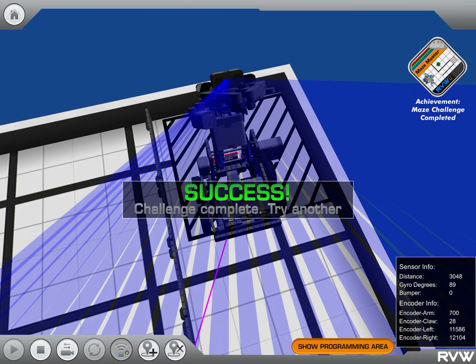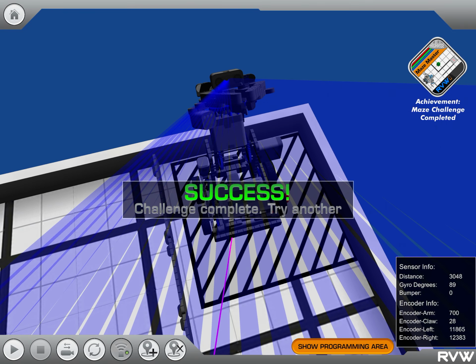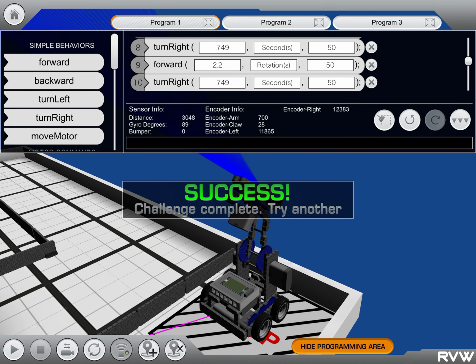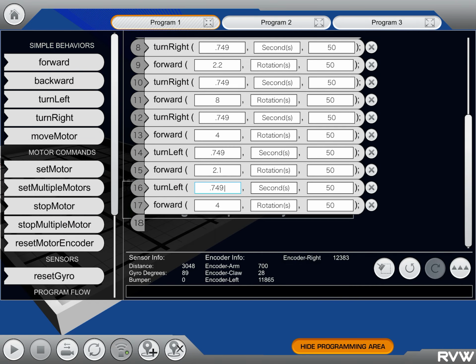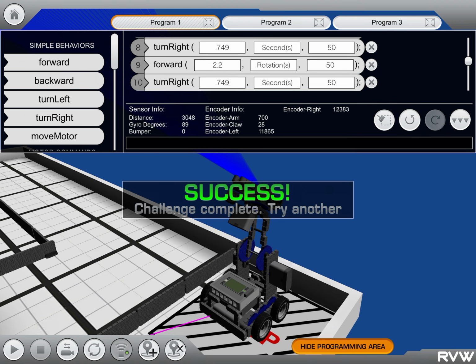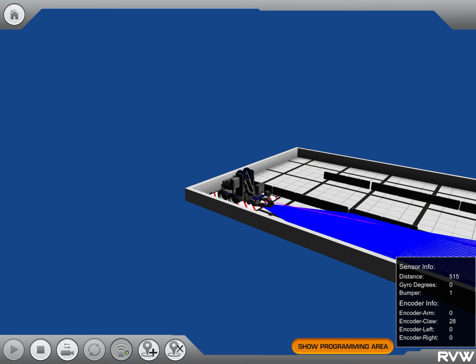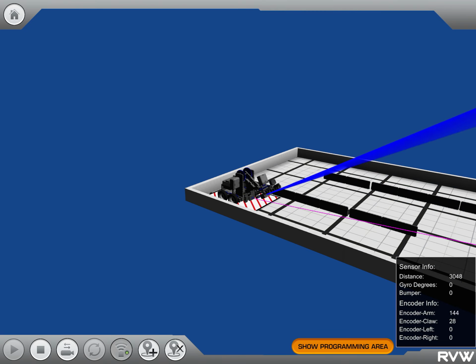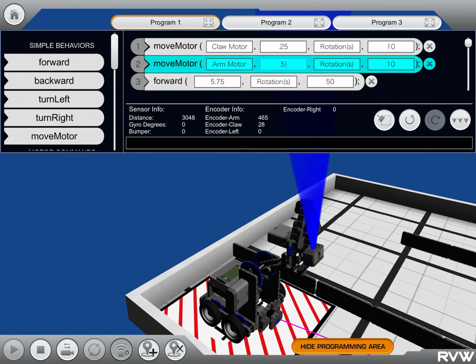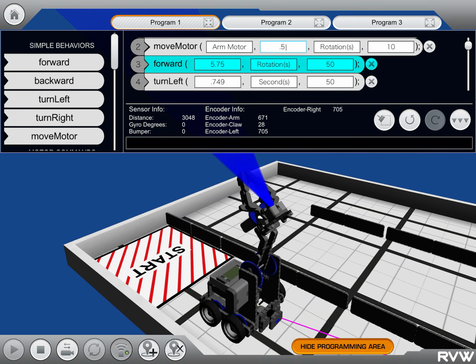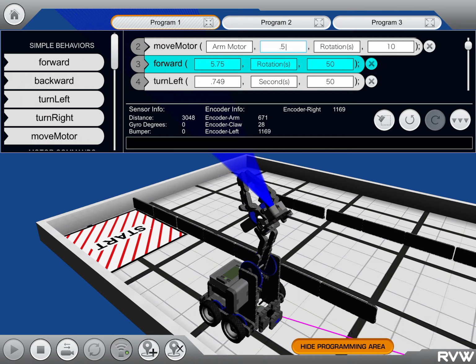All right. And hopefully it stops. There it is. Okay. You can always minimize your panel as well and still see the code running. So again, if I were to reset this and play it, I can show the programming area, and it actually shows me which part it's doing as it's doing it. So that's something maybe to help you with your programming as well.